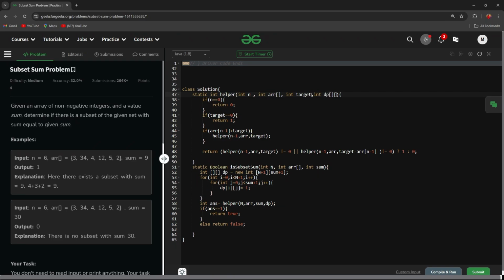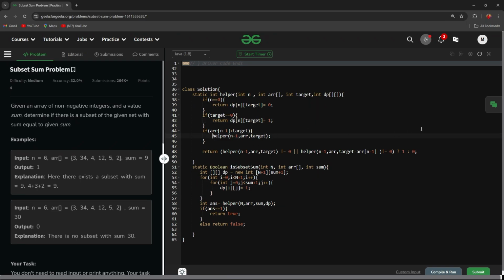Then I'm receiving this DP over here, and what I have to do is, as I have told you multiple times, wherever we return something, there we have to put dp of the two changing variables. The first changing variable is n, and the second changing variable is target. So here we are returning 0 as well as storing 0 in this index of dp. I'm going to do it here as well, so dp of n and target equal to 1.